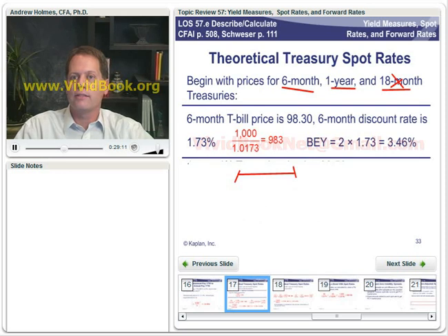And that takes us to 0.5 years over here. We know in this case that this is a Treasury security and it happens to be a bill. So we have a T-bill, which means it's a pure discount security. So we know we're going to get $1,000 here. We know that the price of the bond over here should say $1,000.